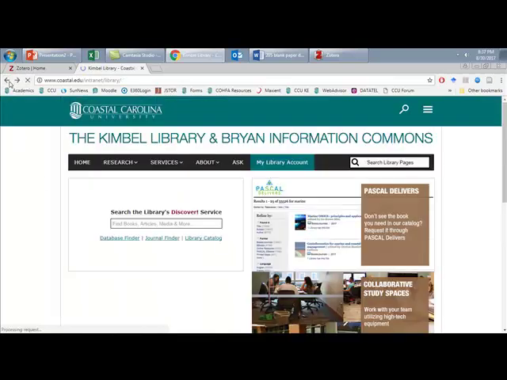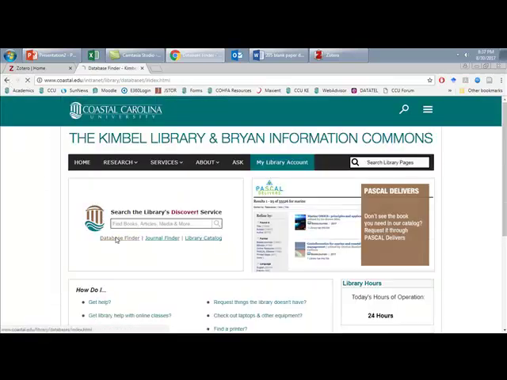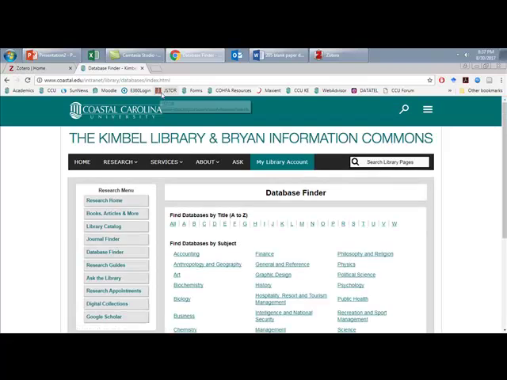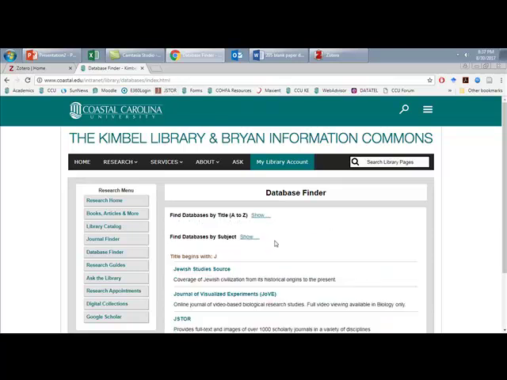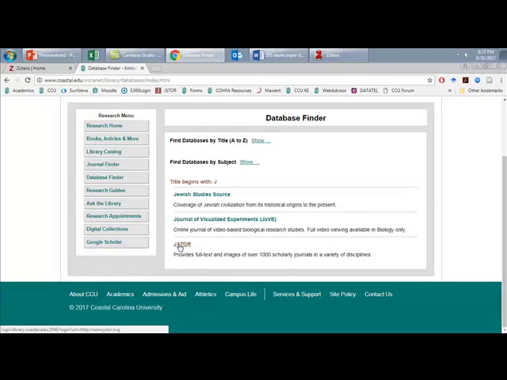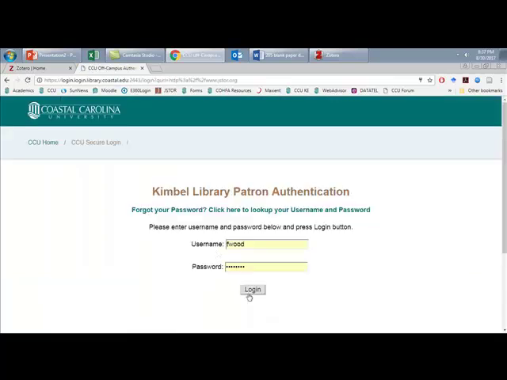But I'm going to go back, and I'm going to find a database called JSTOR. You'll notice I've actually got it bookmarked up here in my browser. JSTOR, click on J. JSTOR stands for Journal Storage. I remember as an undergraduate going to my library at the University at Albany, and for some journals they would actually have to fill out a form.